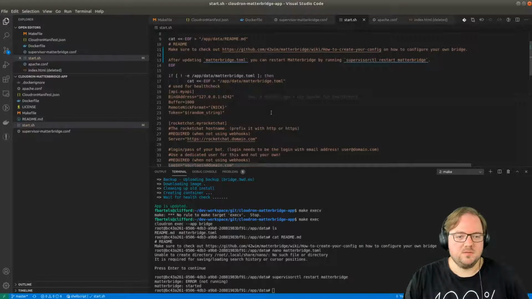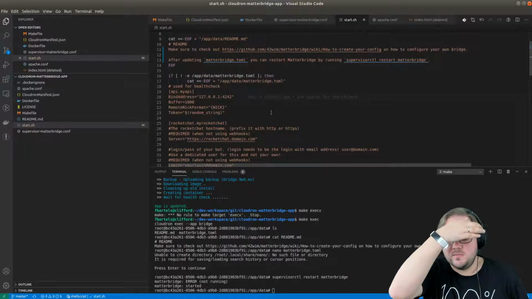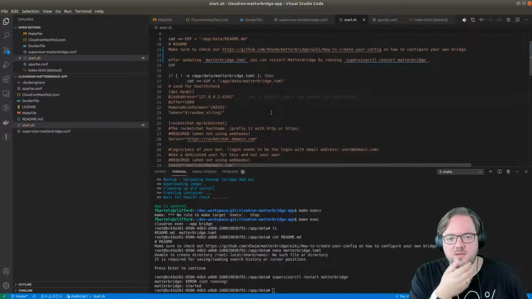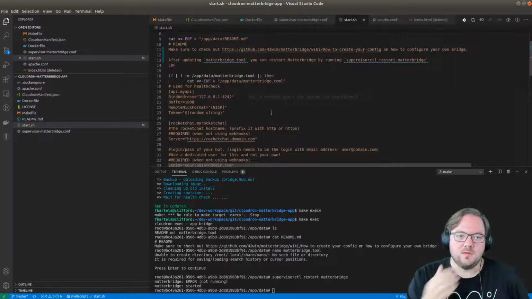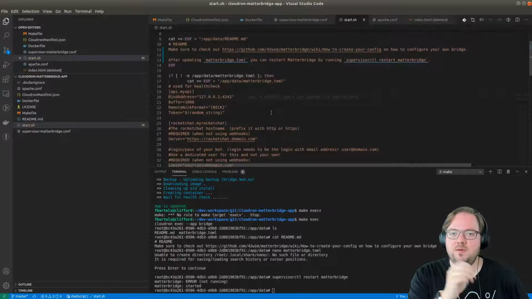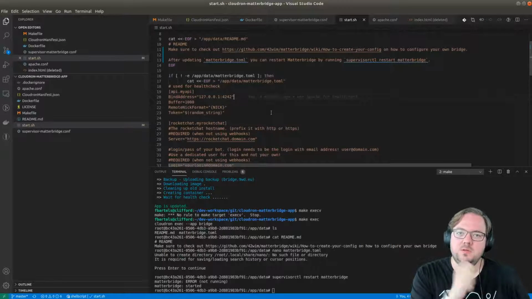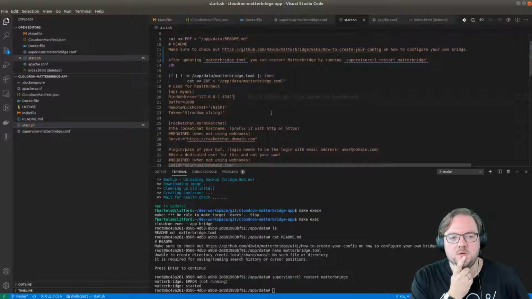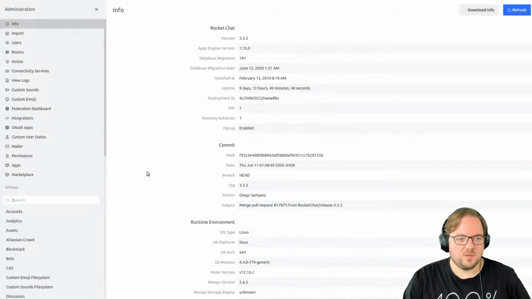So you cannot, from the Cloudron UI, say, oh, I want to add this setting and then pass it to the container so that the startup script could pick it up and configure it. That's sadly not possible. Which means that you basically could add a README to the app saying, hey, if you have it installed, make sure to open the terminal of the app and update your configuration yourself, which is fine, I think, depending on the app use case. And a lot of other applications, like for example Nextcloud, OwnCloud, Rocket Chat, have their own administration panel where you could in the end configure these kind of things.